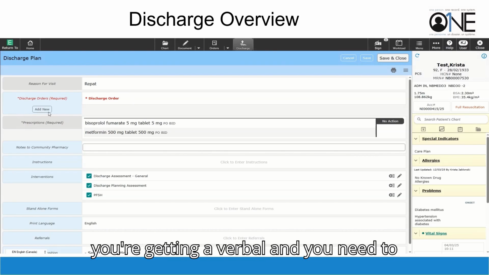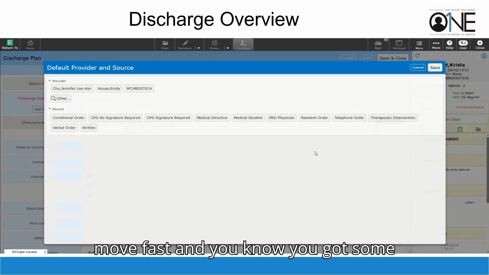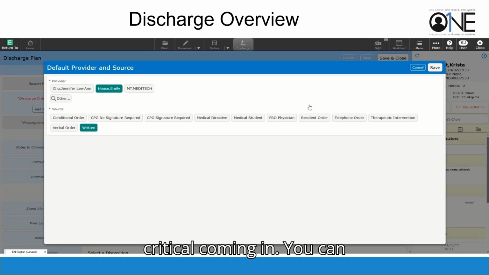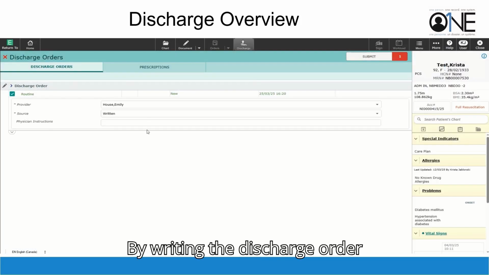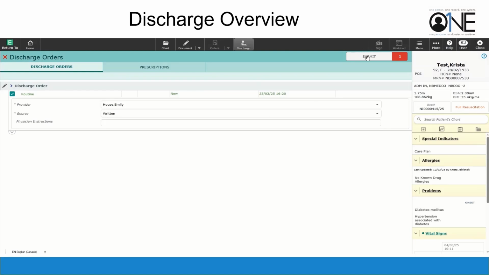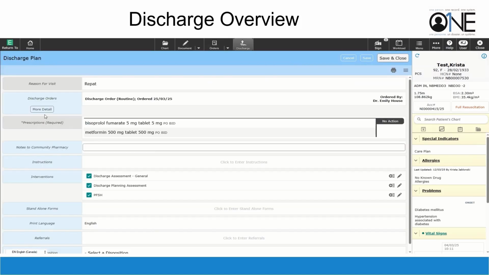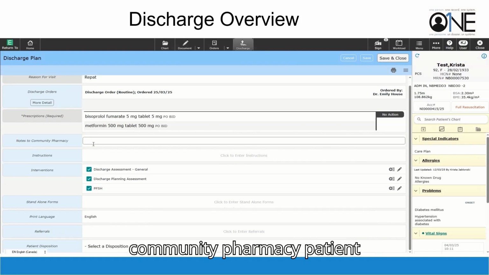Let's say you're getting a verbal order and you need to move fast, and you've got some critical patients coming in. You can support the physician by writing the discharge order. And now it's saying that there is an order: prescription meds, any notes that need to go to the community pharmacy, patient instructions.